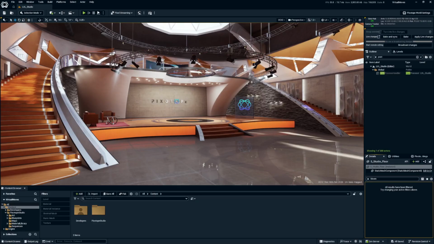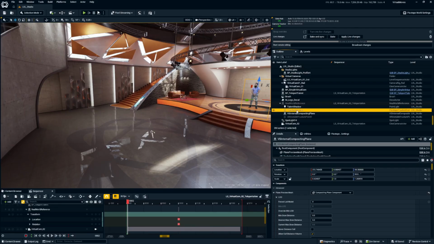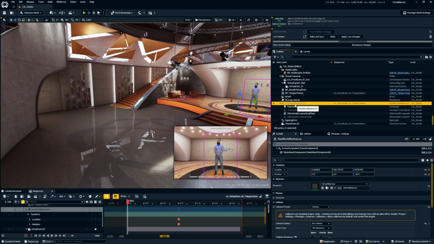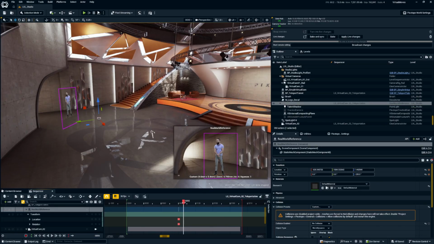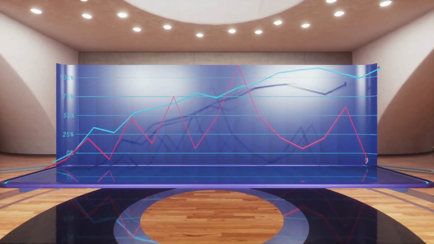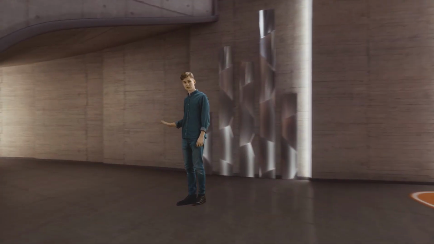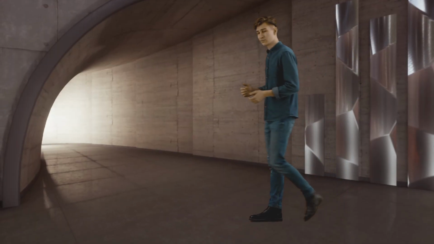With the camera handling under control, our next step is the talent teleportation. Note that this functionality is not in the sample project by default. To be able to move our talent to a new location, we need to make sure that our composition plane is parented to the Pixotope real-world reference actor. We can then animate the real-world reference halfway through the virtual move, snapping both talent and tracked camera together to a new target position. Once we finally put this together with a camera blend, we now have a complete virtual camera move, and by extension, complete creative freedom in how we shoot our virtual environment.